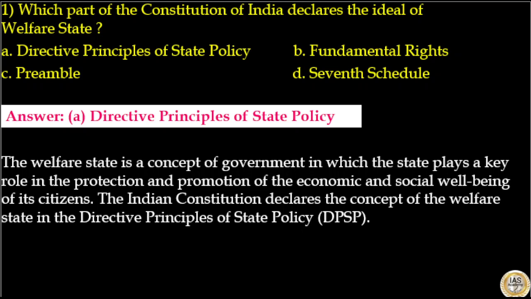The welfare state is a concept of government in which the state plays a key role in the protection and promotion of economic and social well-being of its citizens. The Indian Constitution declares the concept of welfare state in DPSP. So here the answer to this question is option A, DPSP.